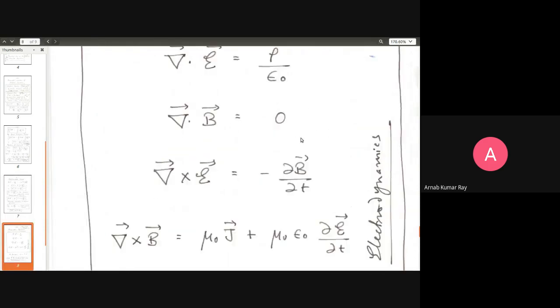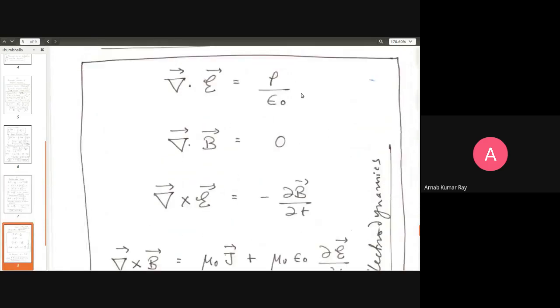So if I were to give names to these, let me just go through the list once again. Divergence of E is equal to rho by epsilon naught. Fine. This is Gauss's law of electrostatics. It comes from Coulomb's law. It captures everything. If Coulomb's law had not been there, then you would not have got this. So this is actually the consequence of Coulomb's law of electrostatic force. So divergence of E is equal to rho by epsilon naught.